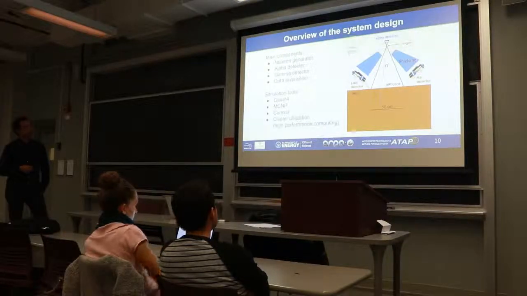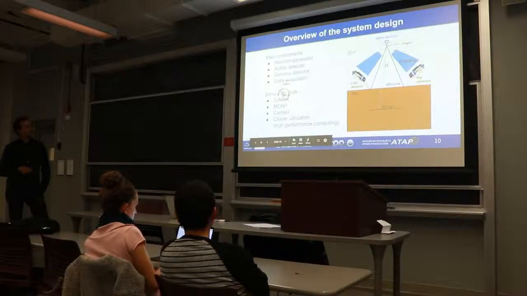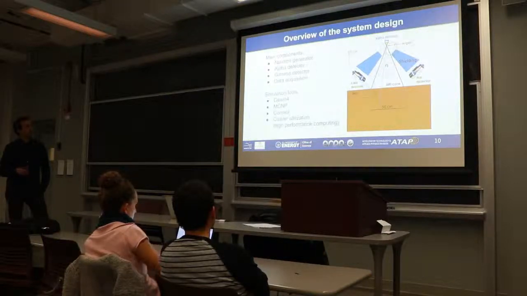And so the minimum components are the neutron generator, which is a commercial unit, the alpha detector, which is somewhat integrated in here, so we put a scintillator in here. We have another slide on that later. Gamma detectors, we have a lanthanum bromide and a sodium iodide detector, like a 5-inch sodium iodide and a 3-inch lanthanum bromide. And then a data acquisition system that takes care of reading the data. And then we also did quite a bit of simulations at one point. I'll show some results of it. This Gen 4 a bit, mostly we do MCNP and some COMSOL for the alpha detector up here. And we run those, like MCNP, mostly on a cluster at the lab.